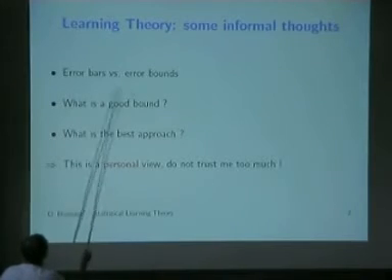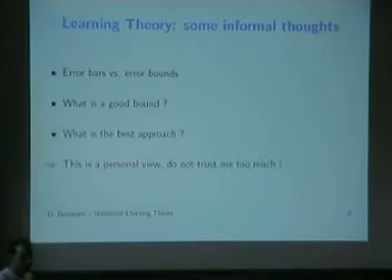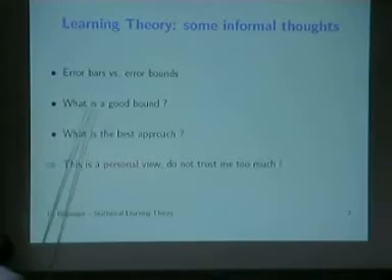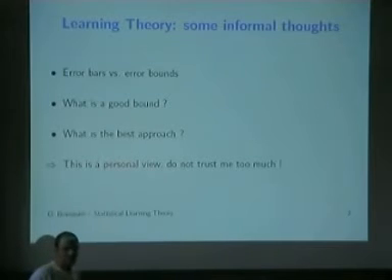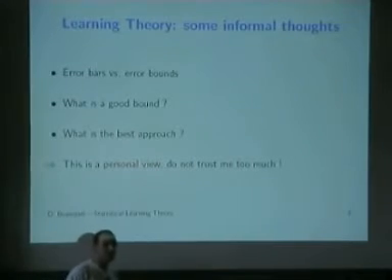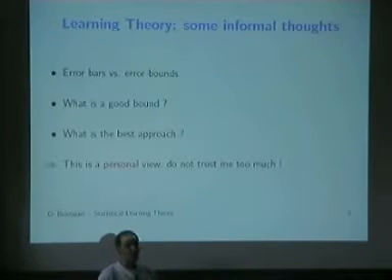I will tell you about two notions, error bound, and see, maybe try to give you a more detailed idea of what that is. And then we see what is a good bound, because we've been talking about bounds and we don't really know what they are used for somehow. We have just seen the techniques, but not really the practical implications. And then I will discuss a bit what the best approach is. Is it MDL, Gaussian processes, kernel methods? We have seen a lot of different approaches, and everybody was comparing these results with the others.